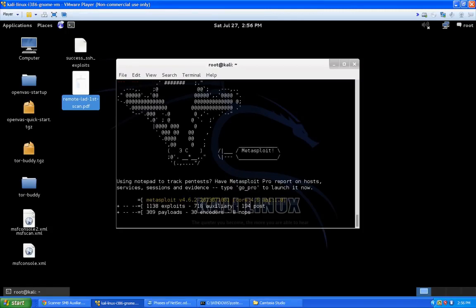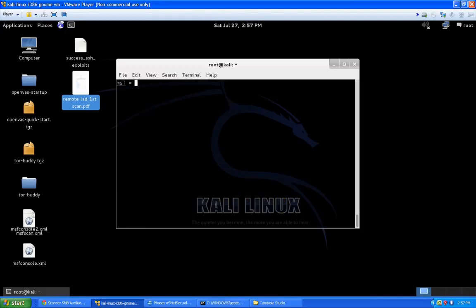So when you start it up, you'll see here that it'll tell you the version here on the bottom and how many exploits, auxiliary modules, post modules, payloads, encoders, and NOPs are in the database. Okay, so I haven't updated mine in a while because this is just the lab box here. And since we're working with older Windows machines, I know it's going to be just fine. So let me just clear this out here. Okay, so there's a couple of things that you should know right off the bat.